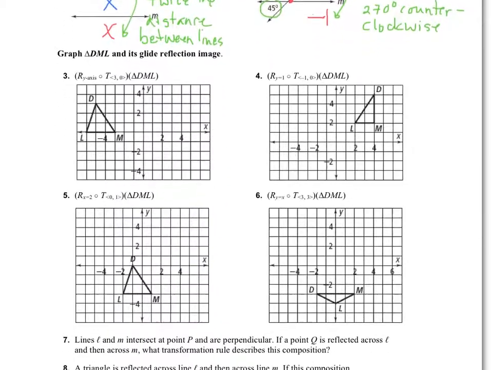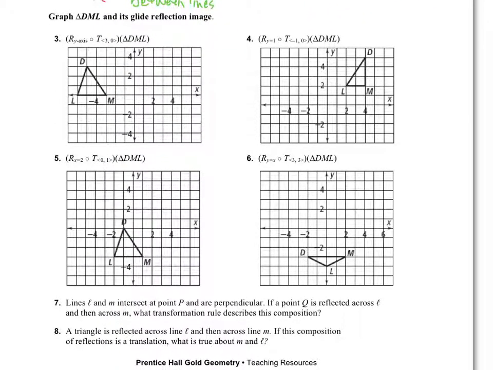So then let's look at these four graphs here, and you're going to perform the glide reflection image. So essentially a glide is just a slide right or left, and then you reflect over a particular line. And so here you can see the slide occurring, and this is your translation. And on this one you're going to go 3 to the right and up 0. Positive numbers on what appears to be the X in an ordered pair are right directions, and negative would be a left. And then 0 just means we don't go up or down.